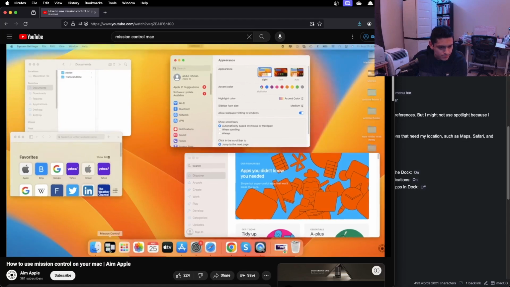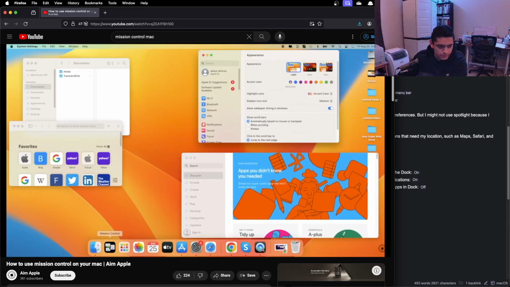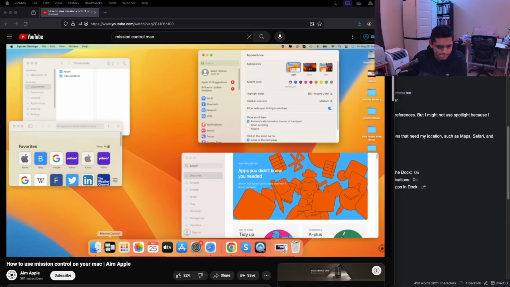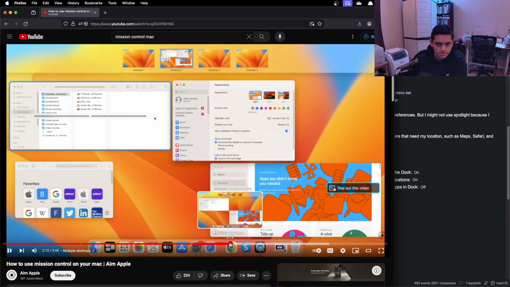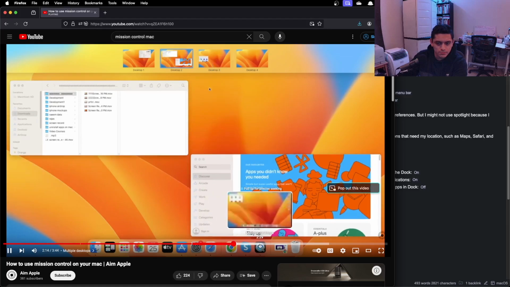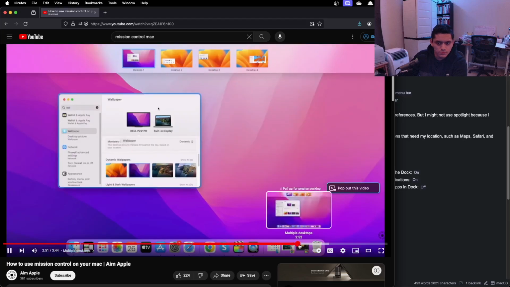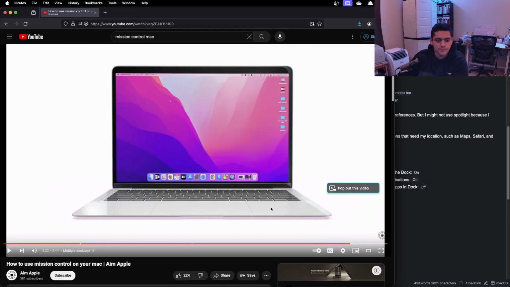So if I click on Mission Control, as you can see it now opens up all of my windows in an easy way. You can group windows by application, or go in and click on the window. Displays have separate spaces. If you want to work within one desktop, you could do that using a feature like this. For example, this is the Finder on Desktop 4, and I can drag System Preferences in here.